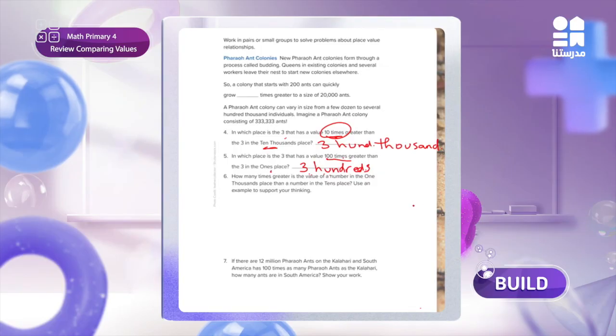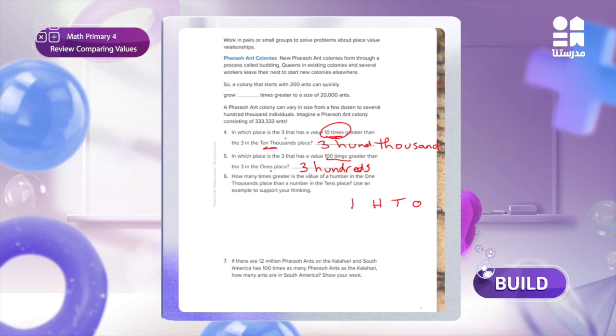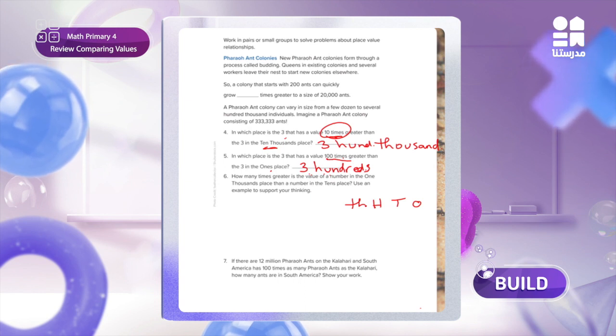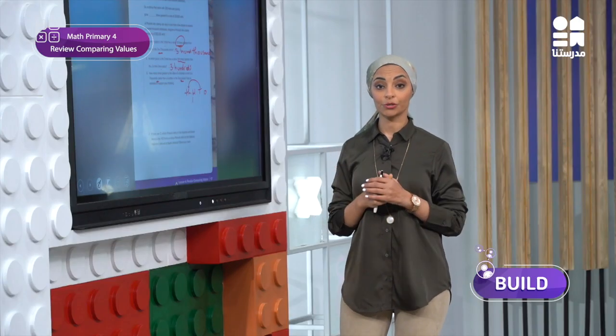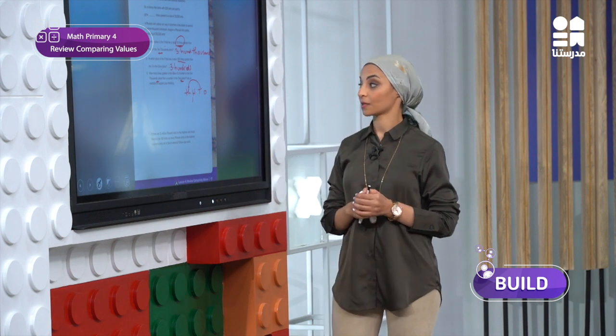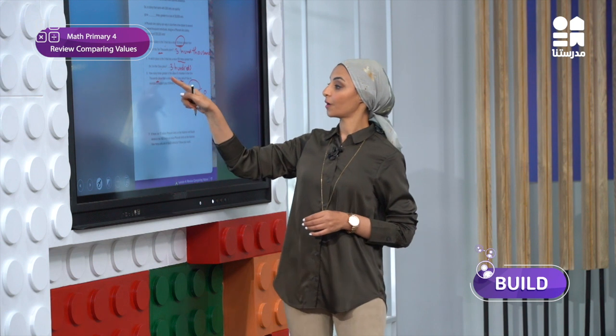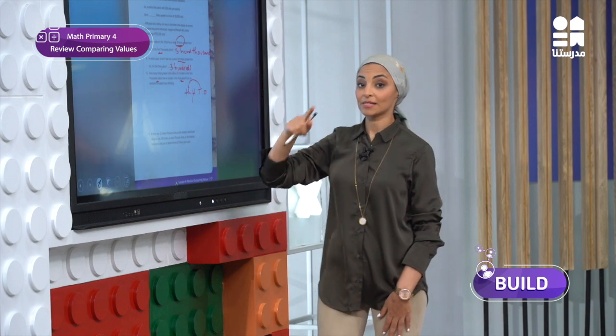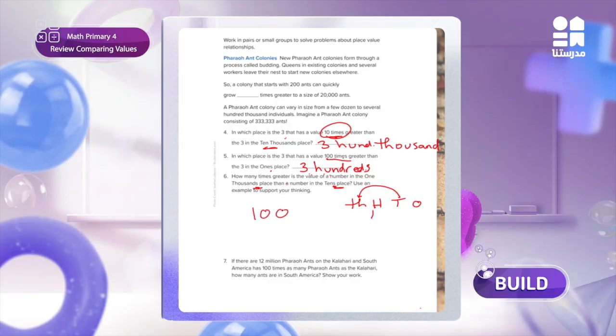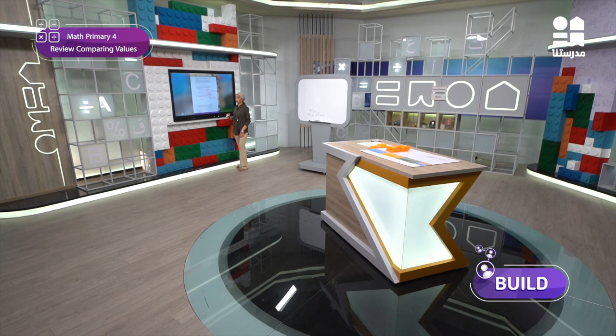Let's see again. Here's the ones, tens, 100 and 1000. How many places do I have to move from the 10th place to reach the 1000th place? From the 10th place to the 1000th place, I will move 2 houses. It means it will be 100 times greater than the number in the 10th place, right? So, how many times greater is the value of a number in the 1000th place than a number in the 10th place? Yes, 100 times greater. Where did we get it from? To move from the 10th to the 1000th, times 100.